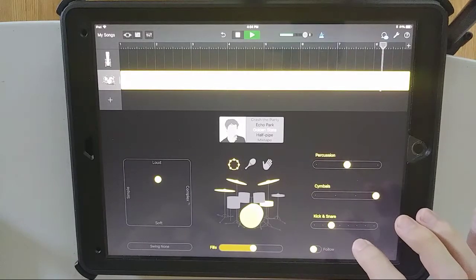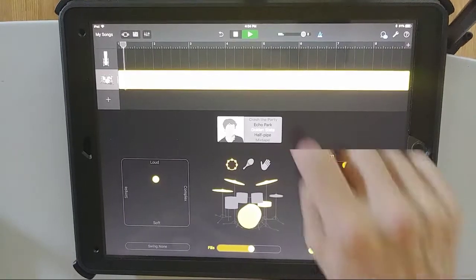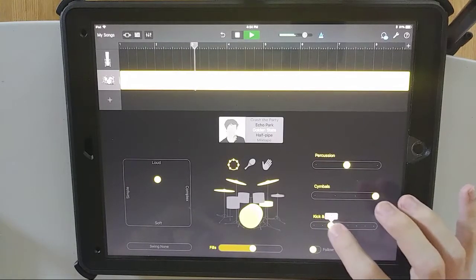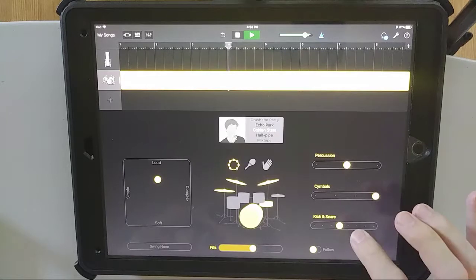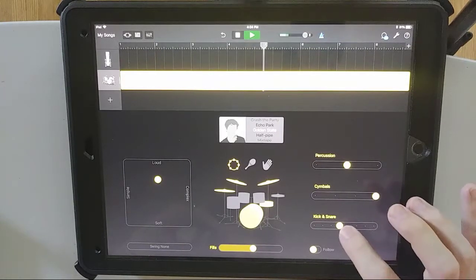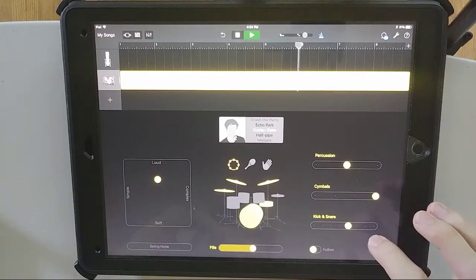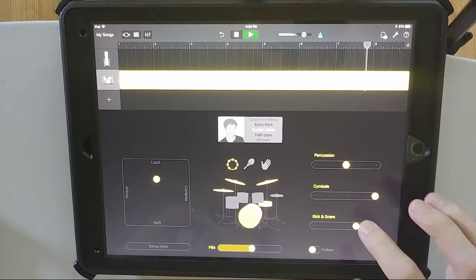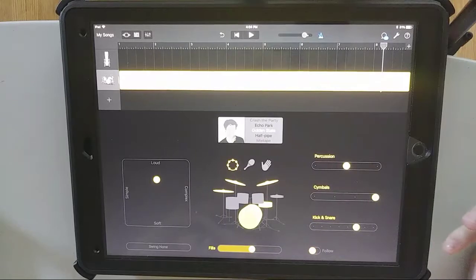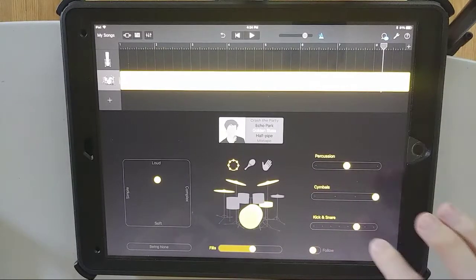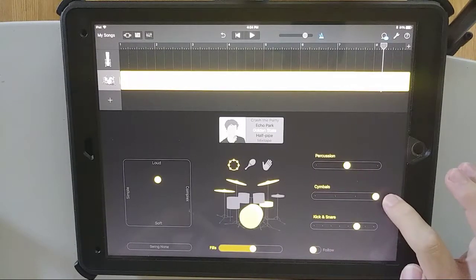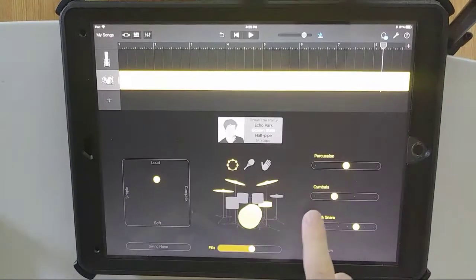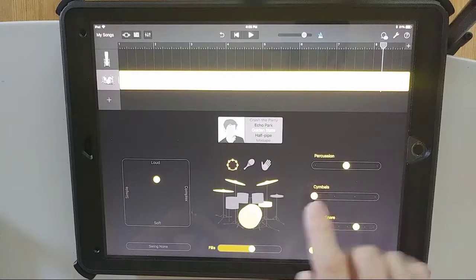Now this is pretty important because you will be needing drums most of the time. Oh, I mean, well, if you need drums, this is important. So I'm not going to go through every one, so you can see it changes. I can change the kick and snare. I can change the cymbal, like which one he's playing, and like they light up, I think. I thought they lit up.